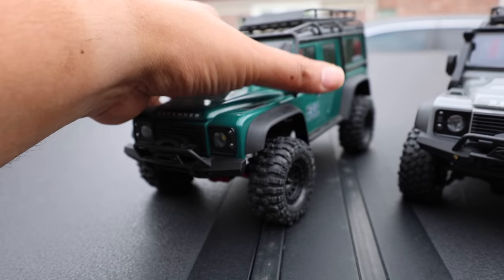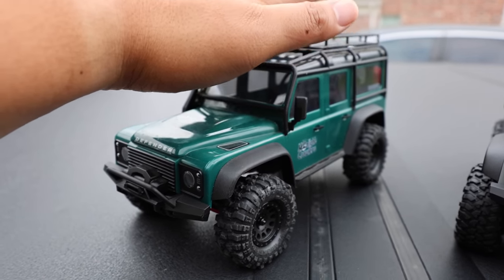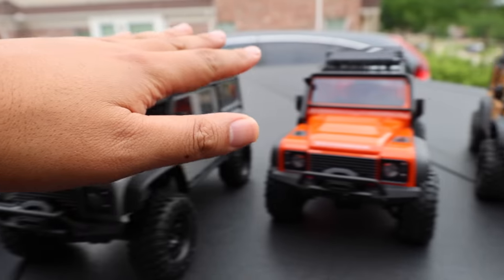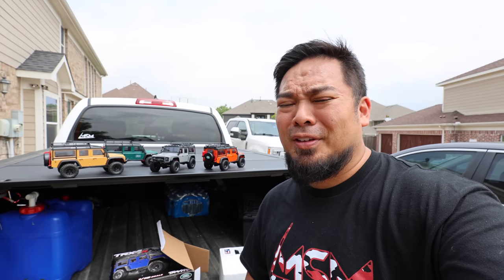Oh man. This one is my fully modded one. Yeah, we're not sending this off to get beat up. We're gonna let these get beat up. Can we get a moment of silence for these cars before they get handed over to a bunch of kindergartners to drive to first place?